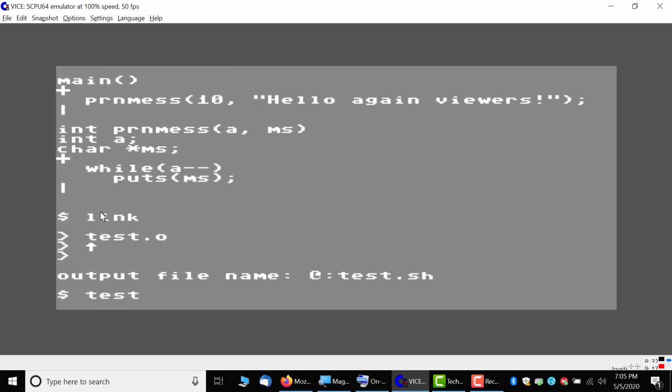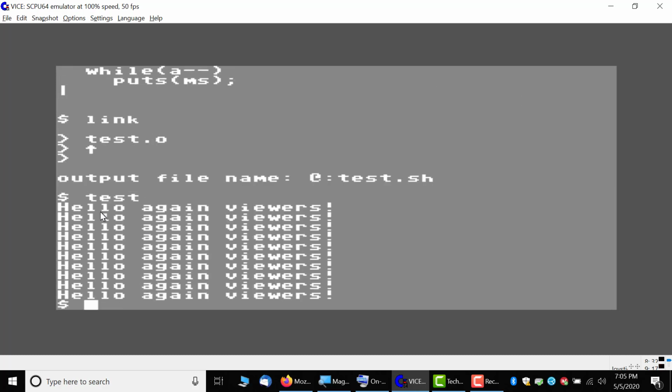Let's see if it works. There we go. Perfect. So I need you to see that definitely. Almost forgot, but yep, it takes only the old style function declarations. Very important to remember.